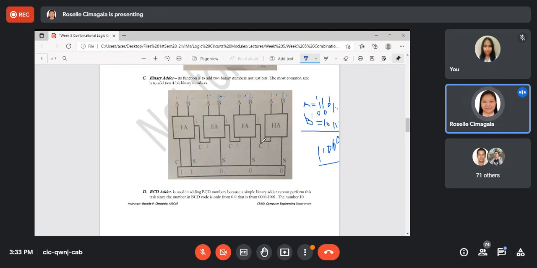Binary adder usually it represents 4-bit binary number. So mo ni siya is function is to add two binary numbers, not just bits. So two binary number, unsa may number ang A, unsa may number represent ana 1101, unsa man na? That's 13, no? Si 1011 dots, unsa man nga number? 1011 that's 11. Sakto ba? So again, si binary adder it adds two binary number, not just bits. Si half ug si full bits ra iyang ipang-add, no?